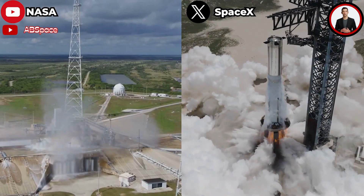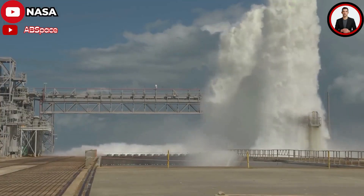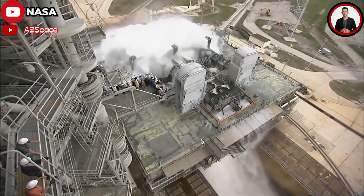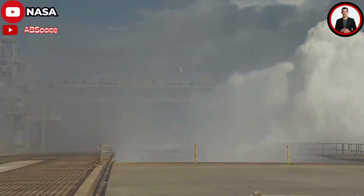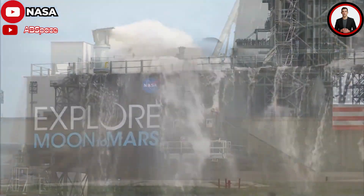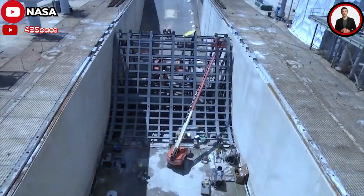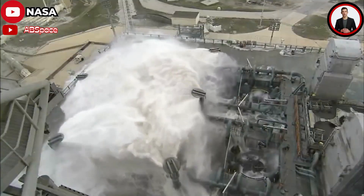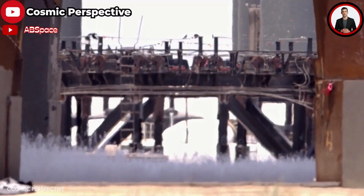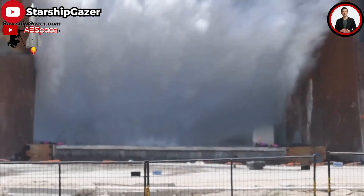By comparison, in Launch Complex 39, NASA's water deluge acts like a fireman with a hose, spraying water from top to bottom to extinguish fires and reduce sound waves from rocket engines. NASA engineers are not afraid of damage to the launch mount because there is a fire trench underneath — which is why NASA's launch mount is so complicated, consuming a huge land area to hold a flame trench and the hardware of the sound suppression system. SpaceX, with the advantage of being a successor, draws lessons from NASA to eliminate unnecessary parts on the launch mount, saving land area, time, effort, and money. Although rocket science deals with some of the most complex engineering formulas, it is really interesting to find problems that can be solved with very simple solutions.